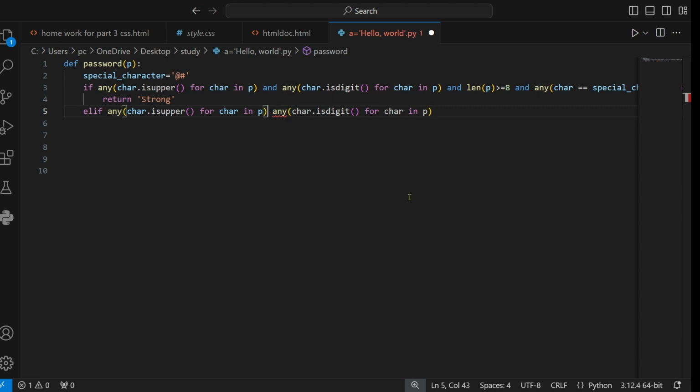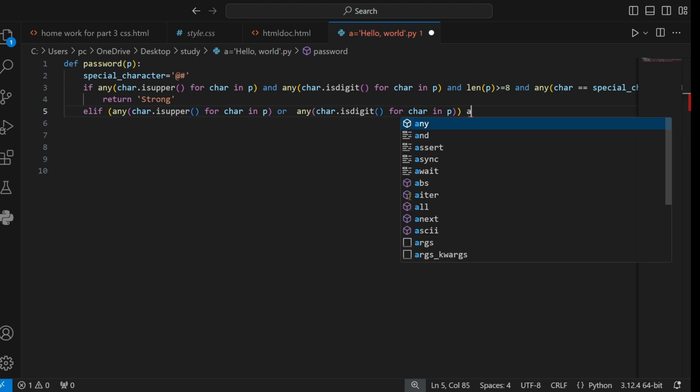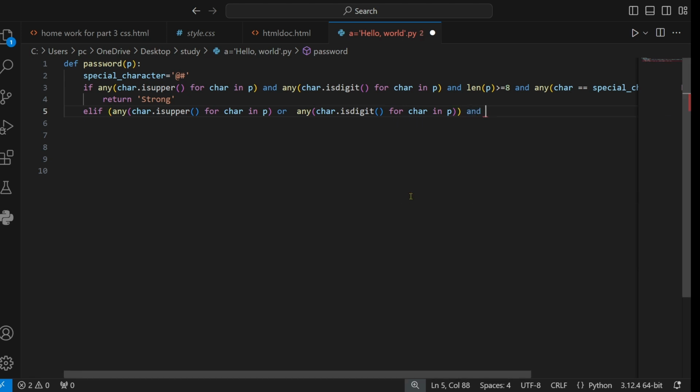and let's write an or statement because it wants this or this. So here we have to write one or statement. And why I'm writing brackets over here, because with this it also wants one and statement, which is length of p greater than or equal to 6. Okay, and if this is the password, it will be a medium. It is a kind of medium password.